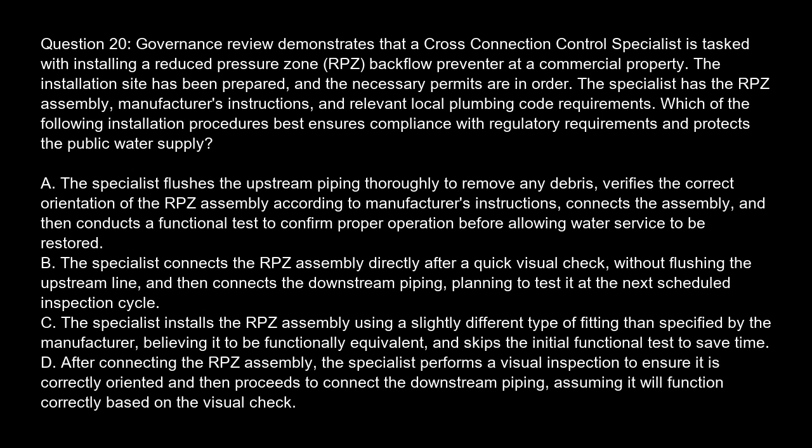Option C. The specialist installs the RPZ assembly using a slightly different type of fitting than specified by the manufacturer, believing it to be functionally equivalent, and skips the initial functional test to save time. Option D. After connecting the RPZ assembly, the specialist performs a visual inspection to ensure it is correctly oriented, and then proceeds to connect the downstream piping, assuming it will function correctly based on the visual check.